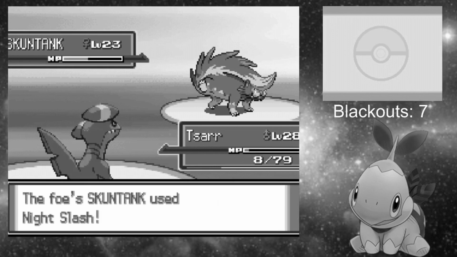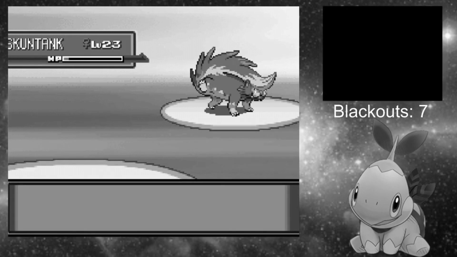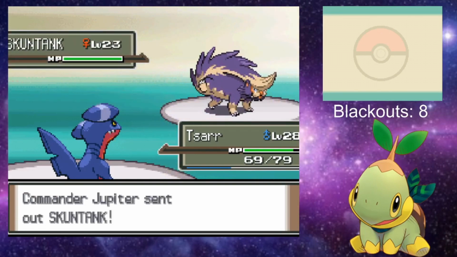I grinded a little more to see if I could take her on, but no. After getting Sut to level 28 of all things, I got Slash. Here's how attempt number 4 of Jupiter went. Skuntank. Okay. Work with me here. Dragon Rage.